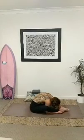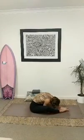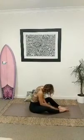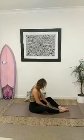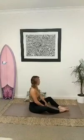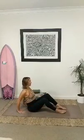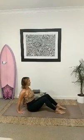Beautiful. You can unwind the hands if they're bound and slowly lift the head up as slowly and mindfully as you can. Rising all the way up. Maybe place the soles of the feet to the earth. Just lean back gently on the palms, keeping the spine long and straight. We'll just take 2 breaths here to allow the spine to realign.